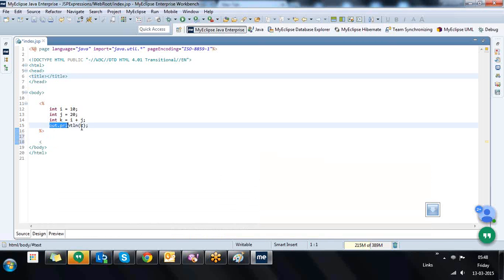Either I can display here, I don't want to display over here. This is the comments I can use in JSP.